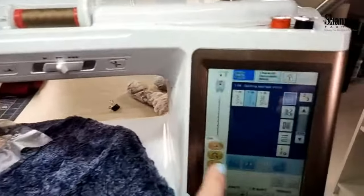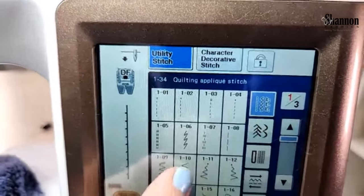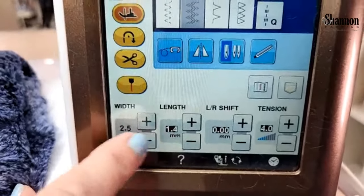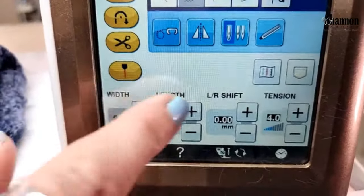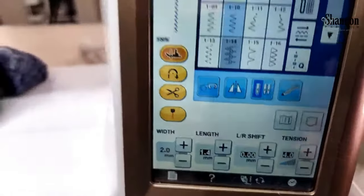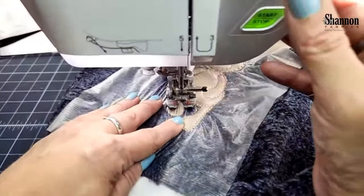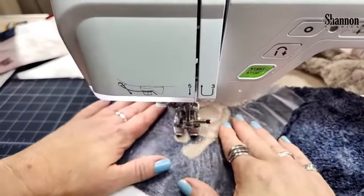So I'm going to go back, and I'm going to switch it back to my zigzag. Do you remember what we decided on? It was 2.5 by 2.5 at one point. But then we switched it. I think it was maybe 2.5 by 1.4. I don't know. Let's try. I don't remember. Let's see what happens. That was years ago. It feels like it was, wasn't it? That was, you know, numerous body parts before.